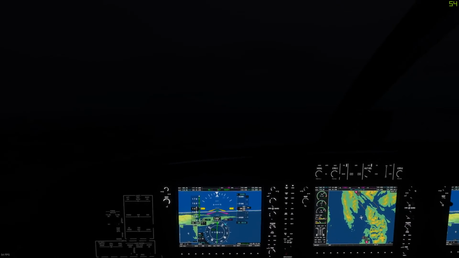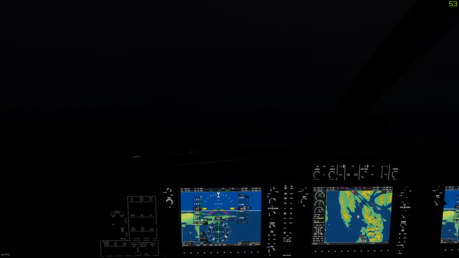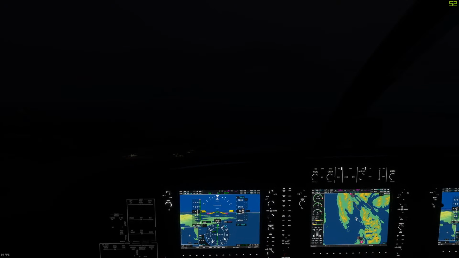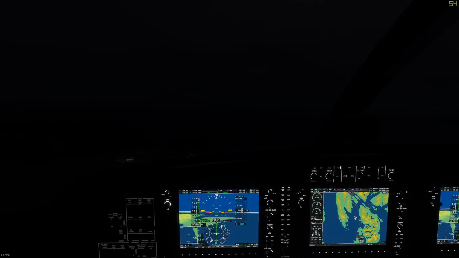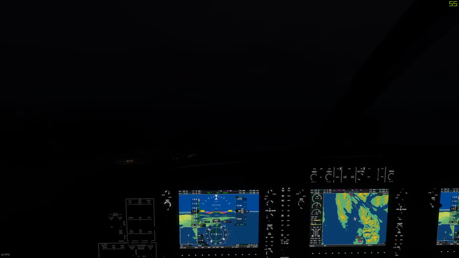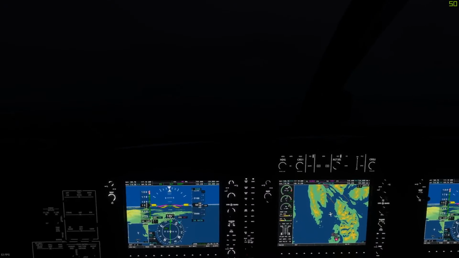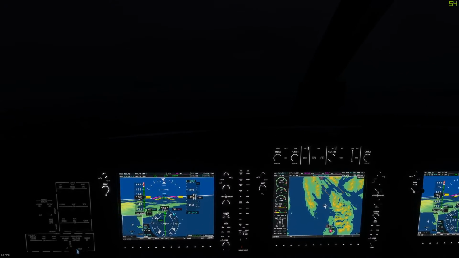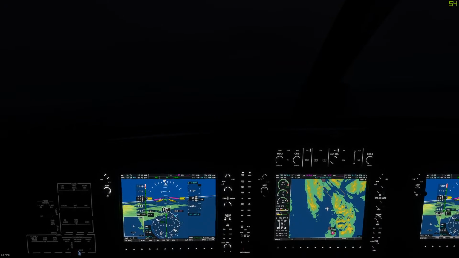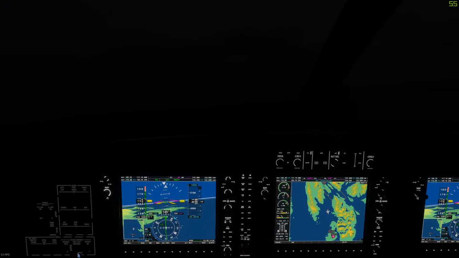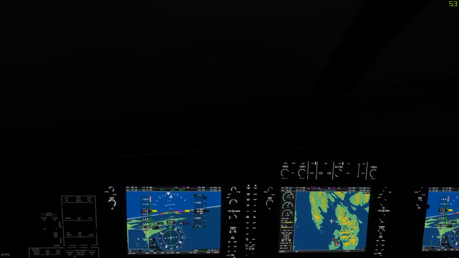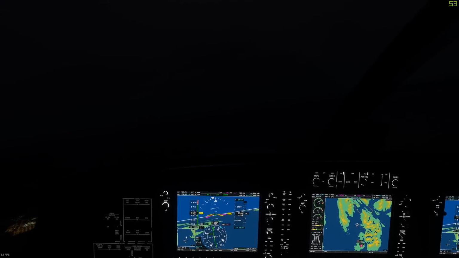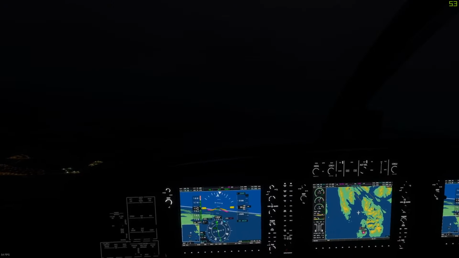Yeah, about 8 and a bit miles away. Just check our power settings and our prop, make sure everything's all good there. That should be fine. Whoop, make sure we're not going off course too much.